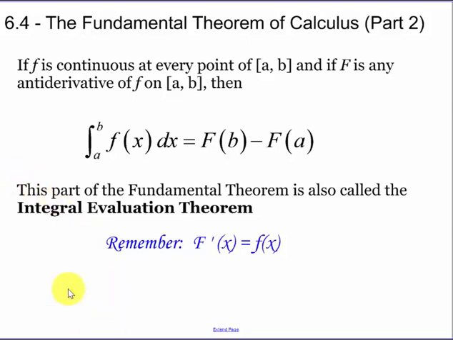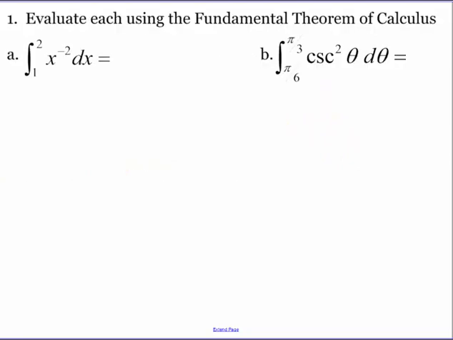Now, this slide here, this should already look familiar. This is what we just did in the last day. So remember that this function, big F of x, is the antiderivative of our f of x, and you take and you evaluate the antiderivative at the top value minus the bottom value. So evaluate each using the fundamental theorem of calculus.